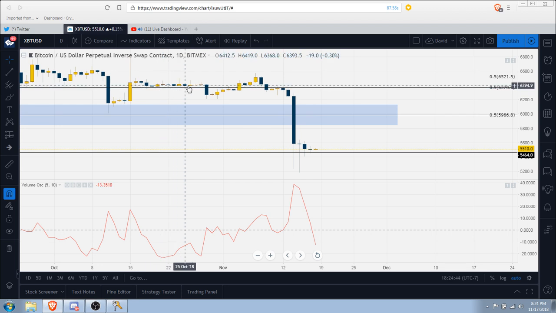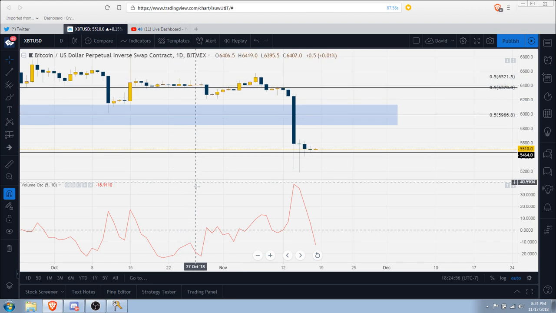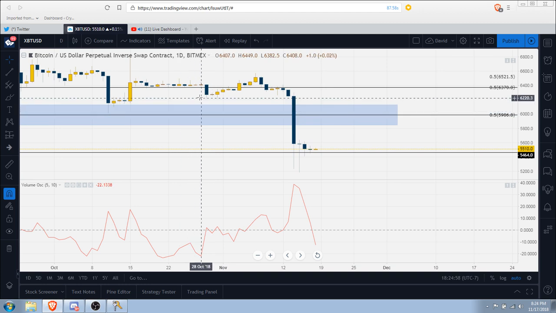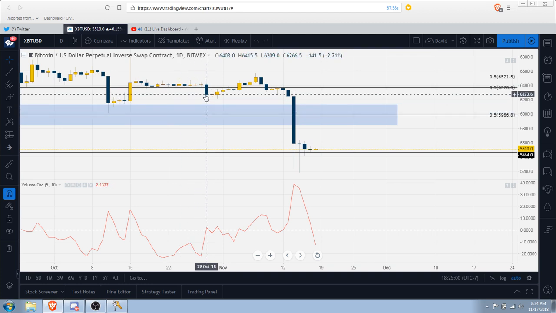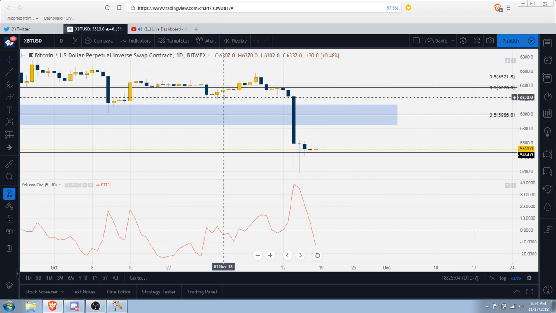Now we see an increase in volume without an increase in price. Price stays completely flat here. The range is super tight, nothing really happens, but it's a large increase in volume. That's a warning signal. Yes, we see the decrease in volume afterwards, volume drops back again. But on the next spike in volume, it breaks downwards. So that's kind of what we're looking at.